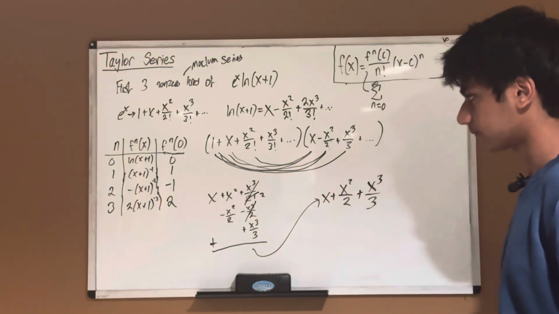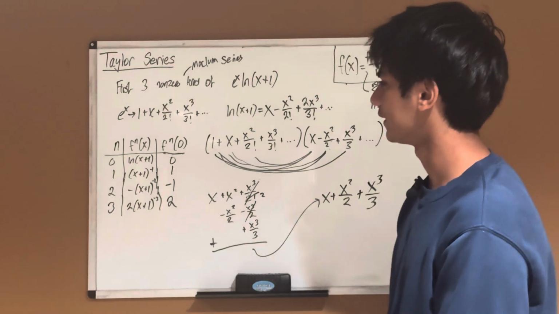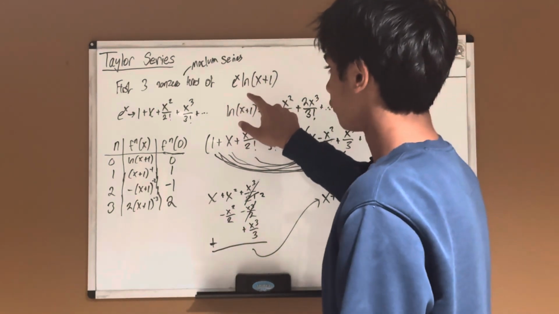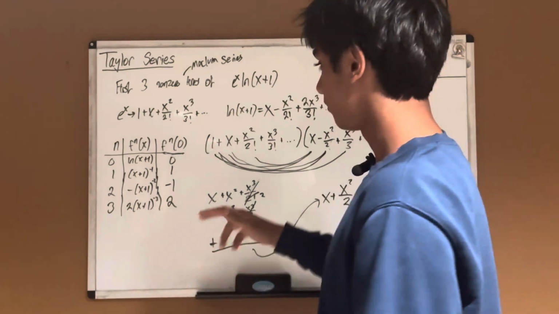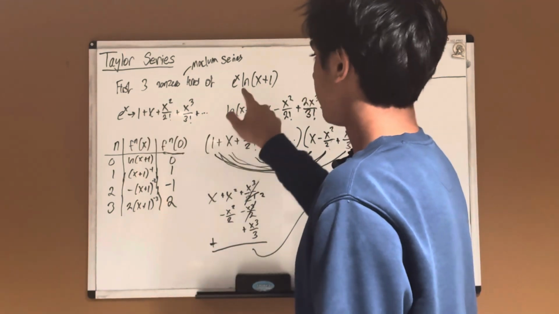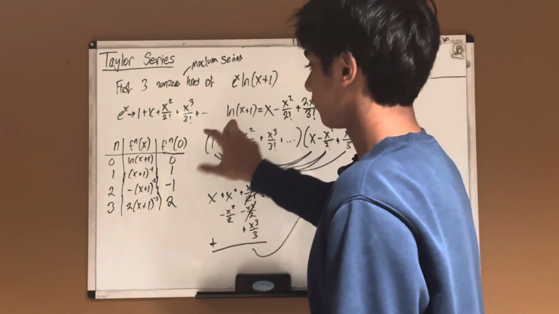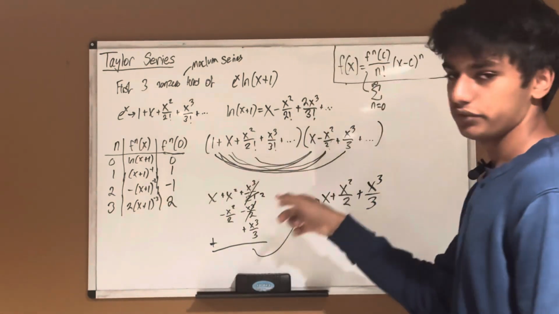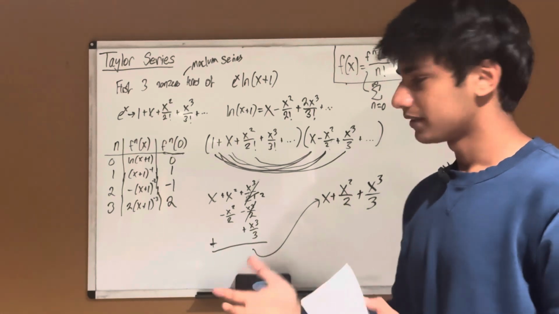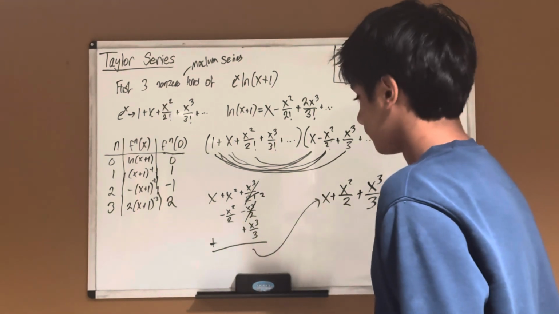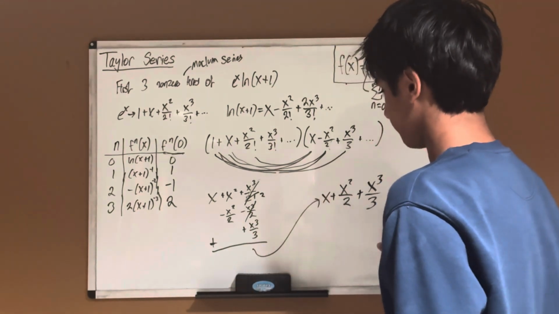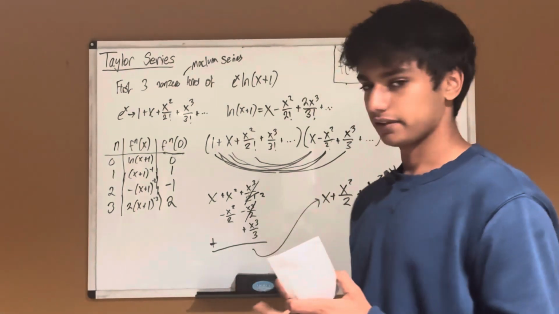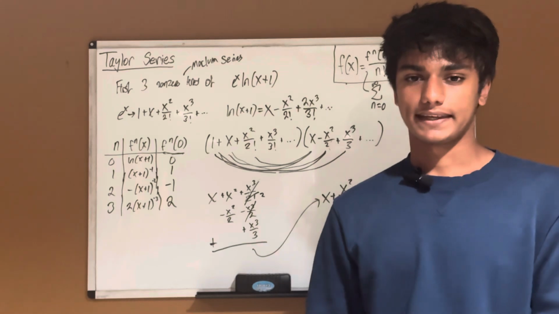So again, just to reiterate what I did here, the process for these types of questions is that we first have to break it up into two pieces. We know e to the x, so we write that down. Then we find the other Maclaurin series. We can use a table, or if we know it, we can just write it. And then we have to multiply using basic algebraic manipulation techniques. And then we add it together, and we get our final answer. And yeah, that's how you do a Taylor series. And these are some example Taylor series questions you might see on the calculus exam.